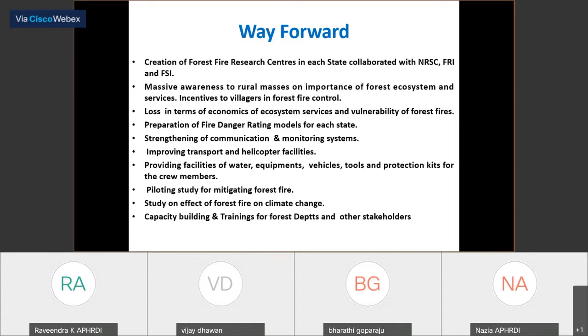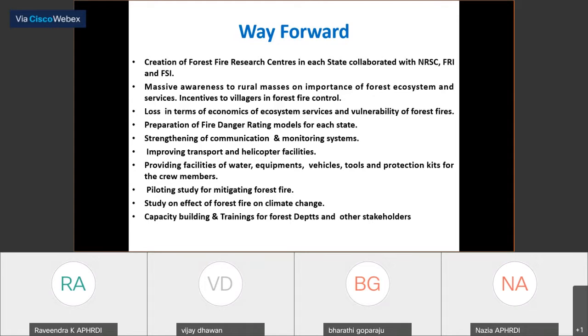We are still lacking this kind of study. Preparation of forest fire danger rating model for each state. It is very necessary that each state should prepare forest fire danger rating models so that it gives information about the highly vulnerable areas which can be tackled easily.